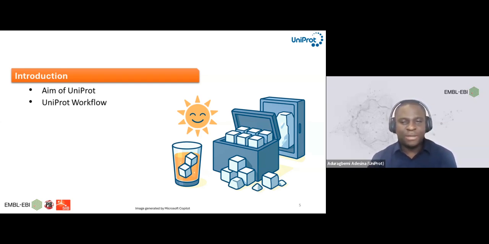But now imagine that at that moment, one of your friends says to you, "Come, I have some cubes in my freezer." And when you get there, you find that they are already frozen in small cubes. And not only that, they have flavor labels, and you have several flavors to choose from. Imagine how happy you would be at that moment. That is what UniProt is like. UniProt is like a friend with a freezer full of organized ice cubes, each with flavor labels. At UniProt, we are constantly freezing new ones and adding flavors and labels to the ones we have already frozen. I will explain what that means in a little while.